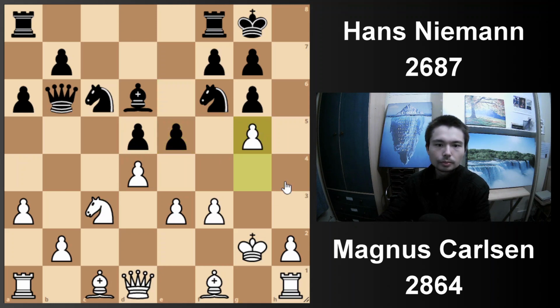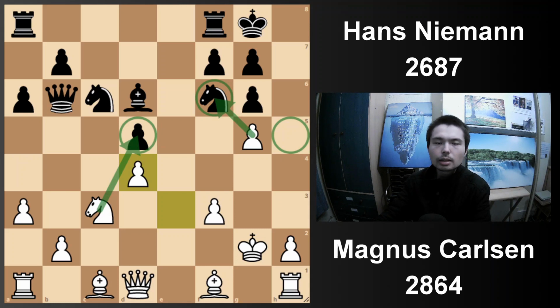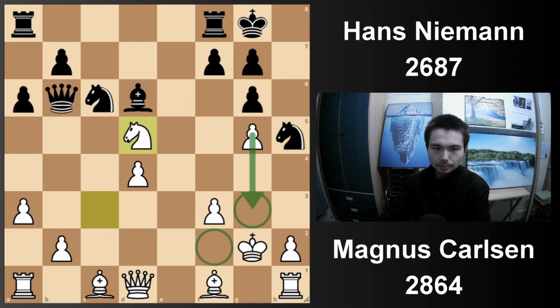g5. If you move the knight, the pawn drops, but you take first. Both knights are now under attack. You capture back. And is Niemann in some trouble? No. Niemann is fine. Magnus has actually made a mess of it. The king is just so weak. The knight moves away. Take. Niemann gets the central pawn. Queen takes d4. Take, take.